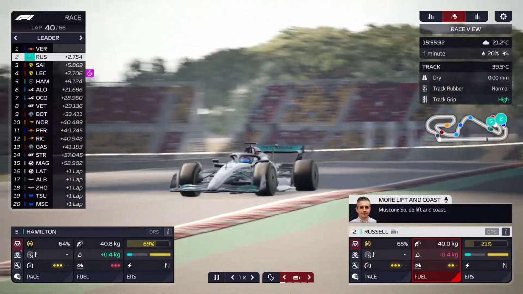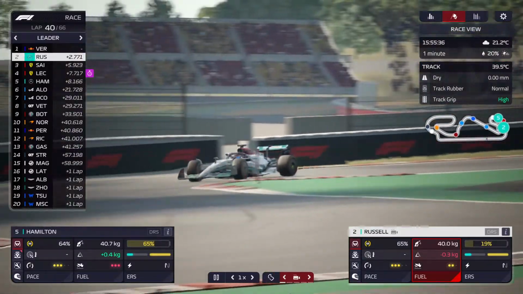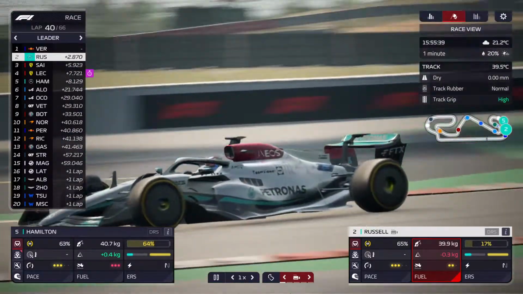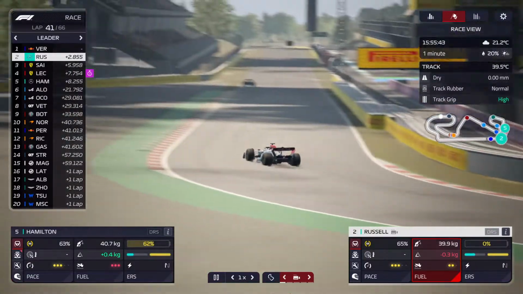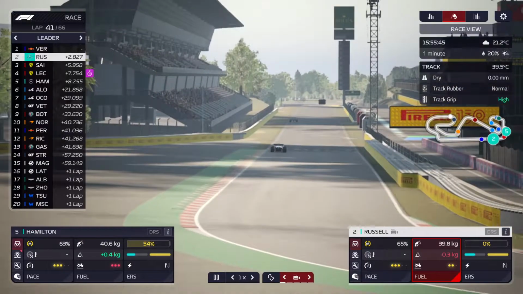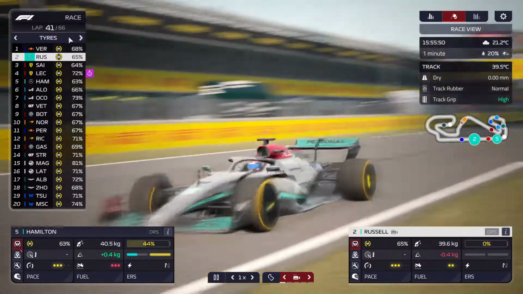Well, it's been a couple laps of trying to catch up to Max. It's not really working. Gap's now up to 2.7 seconds. And that's with clear racetrack. That draft really cost us there. I mean, clearly Max got the faster car now. His medium tires are just slightly fresher than ours.